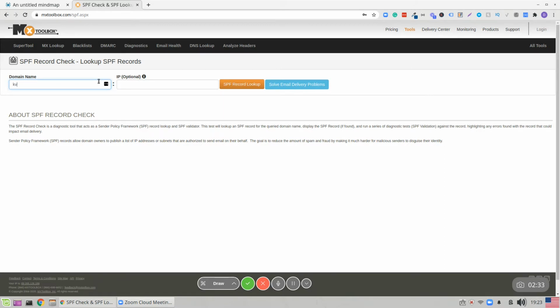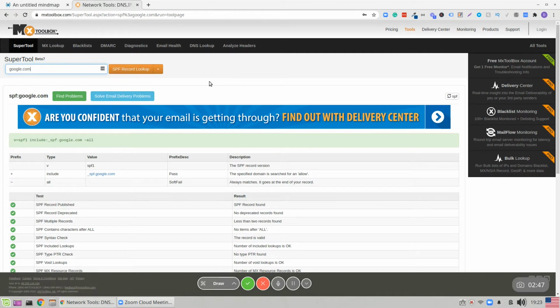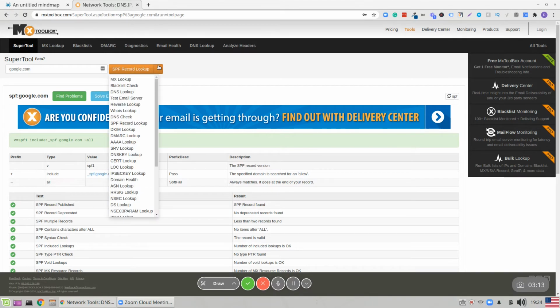Let me just put one in. Let's say Google. Let's see what they have. Google.com. Do they have an SPF at all? Yes, they do. So what they have set up here, as you can see, is when somebody's sending an email from an at Google email, obviously they do have business emails on their side, it will have this SPF record, meaning that it's my domain, and it will have that signature.